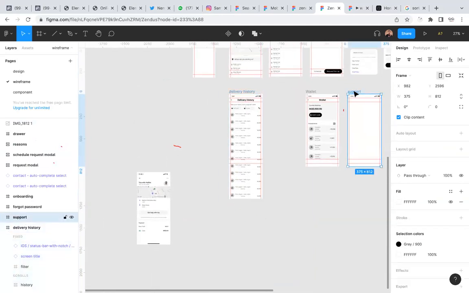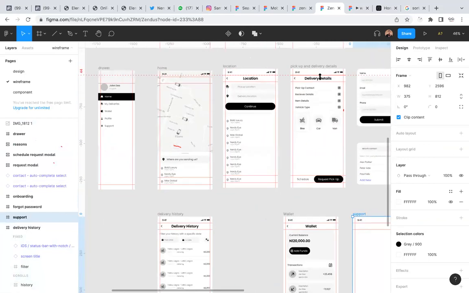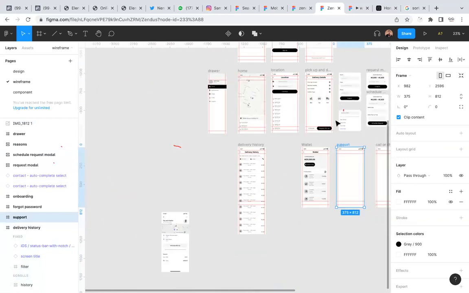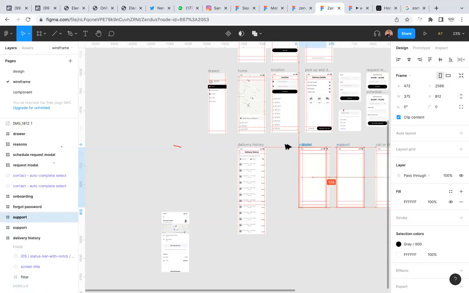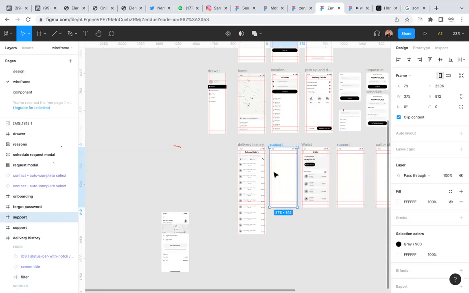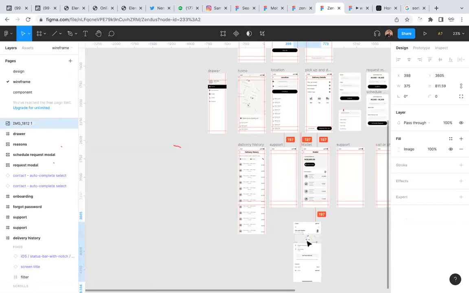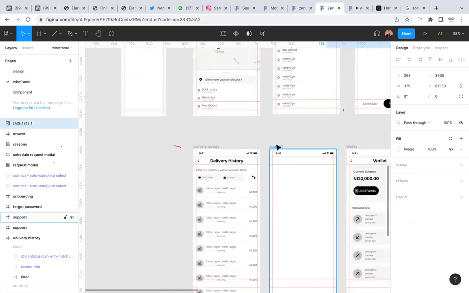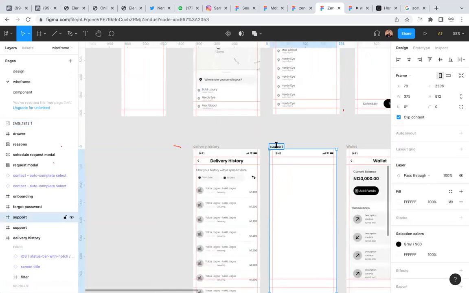All right, hello. So this is delivery history, pickup and delivery details. Okay, design this whole flow. No, you're not designing the whole flow, you're just designing a simple screen. Just a screen. Okay. I'll explain it now. This one is delivery and delivery info. Let's call this one the delivery info screen.